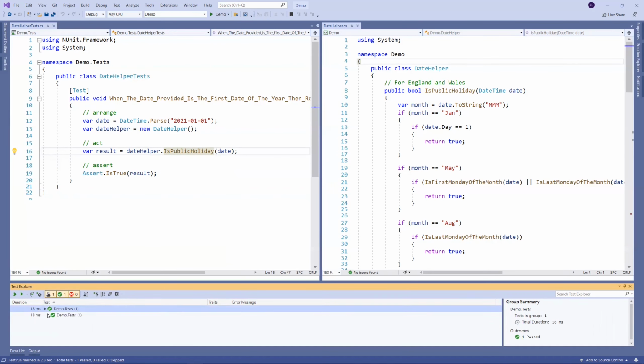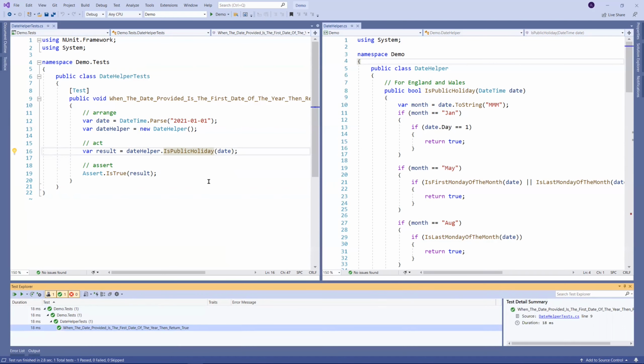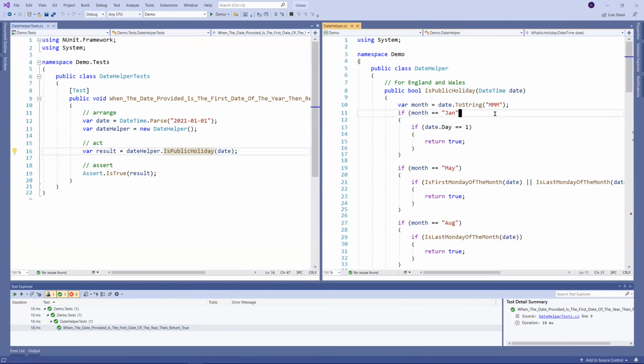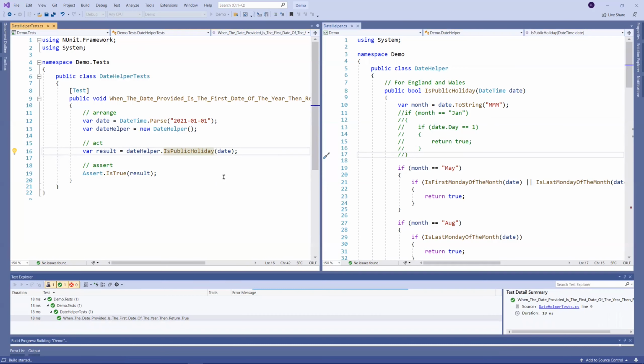So I can see the test has passed. One of the things that is good to build a habit around is that if your test passed, especially the first time, you can prove that the test is working by commenting out or removing the code that you're intended to test. So if I run this, I'm actually expecting the test now to fail.